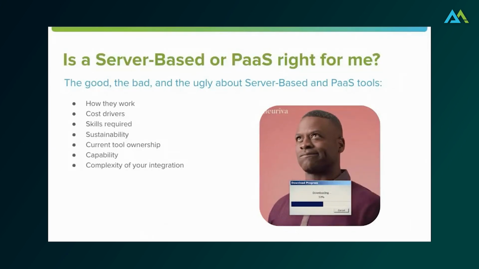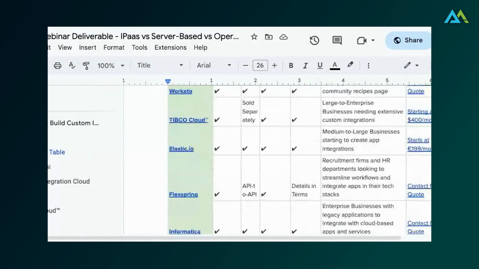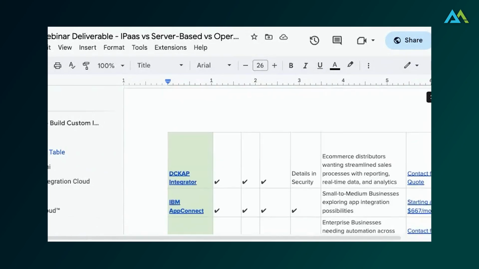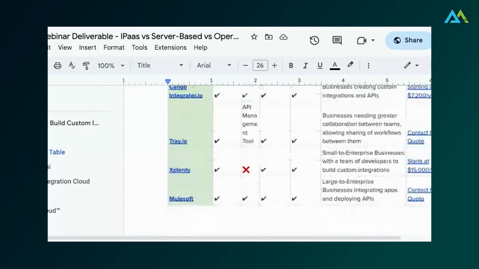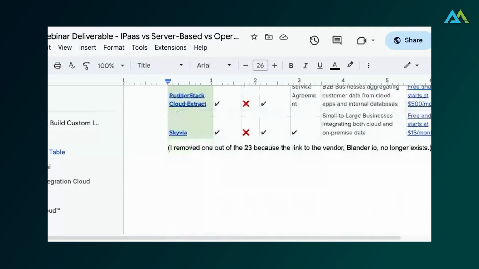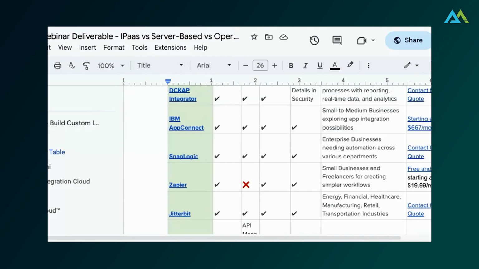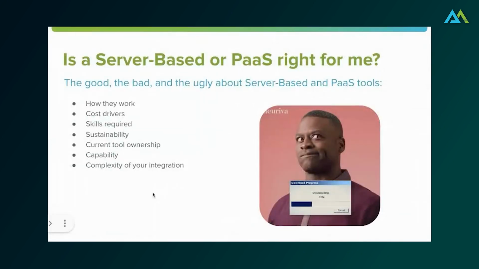So cost drivers, we're going to be releasing this. All right, this is going to be coming soon. So raise your hand if you want this amazing pricing table that we're working on. But we are working on a pricing table to help you analyze all of the different pricing for all of the different integration options. And then we're also going to be working on a calculator to help you figure out, based on your integration requirements, what's going to be your best cost option, okay? So that is in the works, but if you attend this webinar, we'll make sure to send that to you when it is done, okay?